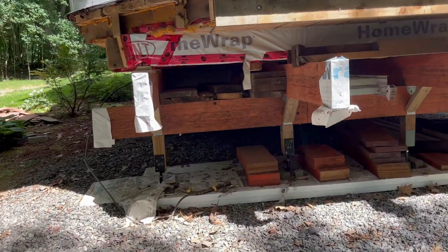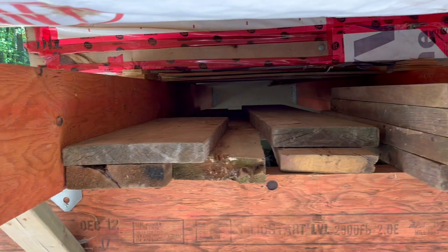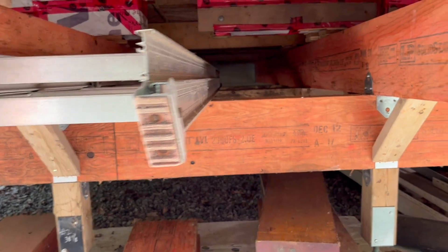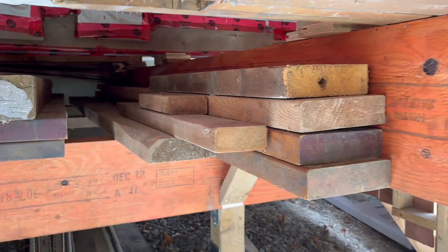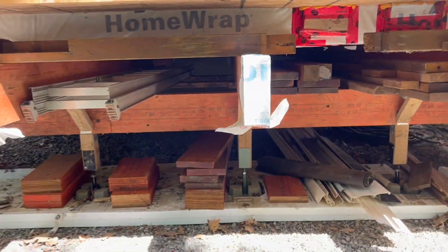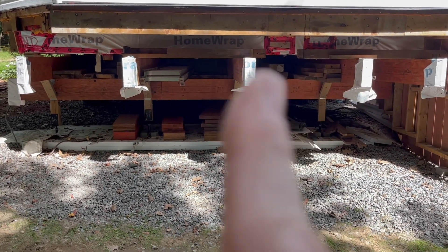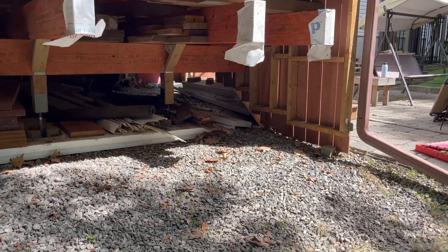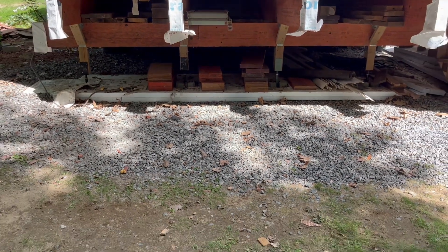I can see a lot of the former steps and big pieces of lumber I have in there. These are the 4x4s I'll be using when I frame up. There's room for my ladder and even more stuff here. This will be lumber I'll be using to frame up plus whatever I have in the shed. The only spots will have doors along here and the little door on the side. Further in the back underneath my stairs I got the foam that I removed that was in front here, and I'll be putting that back in position when I'm done.